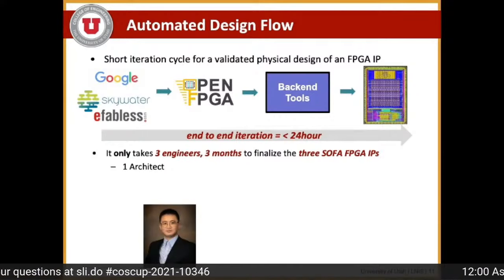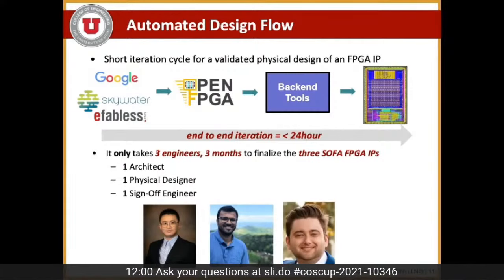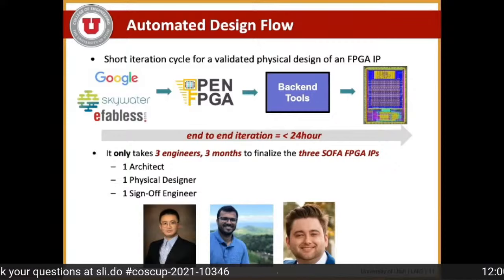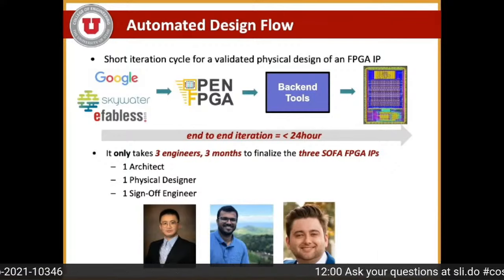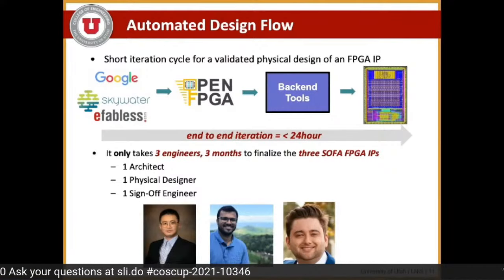It includes 1 architect like me and a physical designer like Ganesh, who is going to present later in this presentation, as well as a sign-off engineer. Compared to hundreds of engineers involved in commercial FPGA product development, we have significantly reduced the manpower requirements.